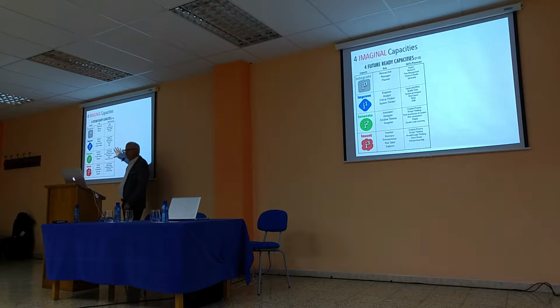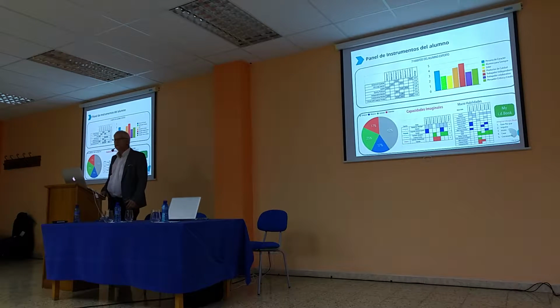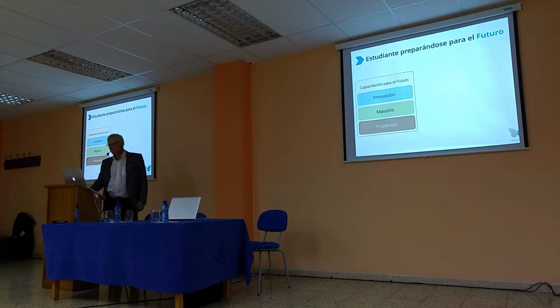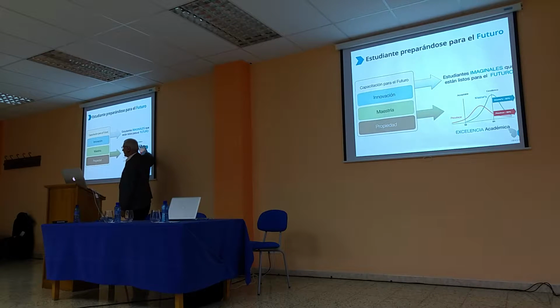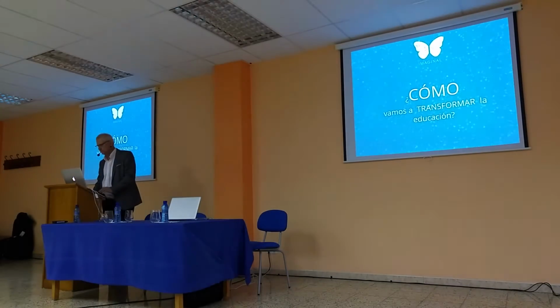The technical part of this system is under development. But we believe one day soon, a student will be able to see a dashboard that shows their personal growth and development, beyond their academic achievement. And so if we take a look at the bottom 2 layers, they are really about academic excellence, and this layer in the icing is about them being ready for the future.